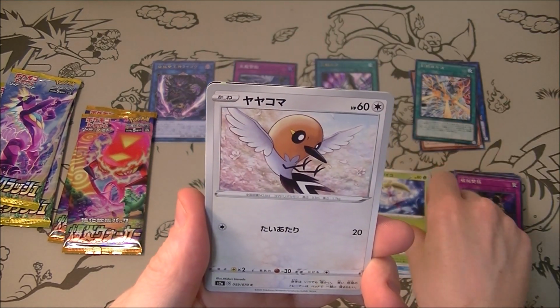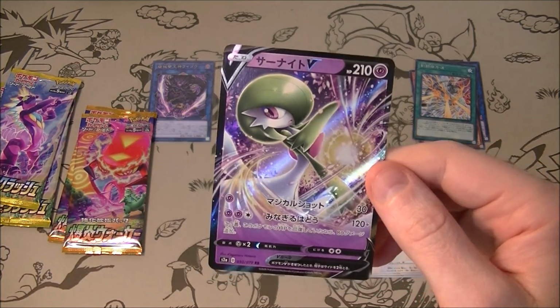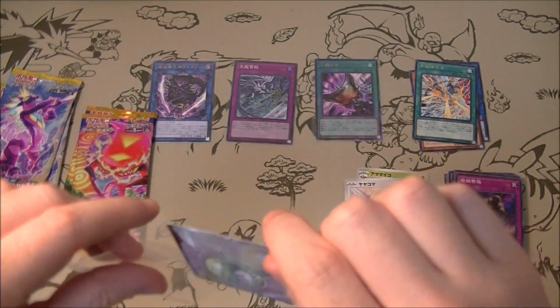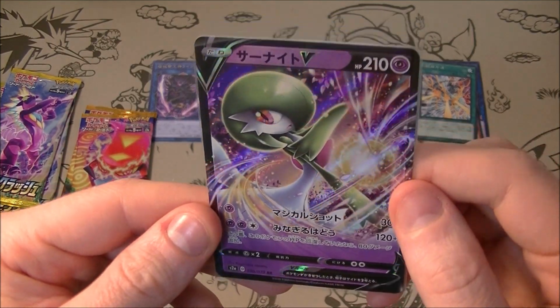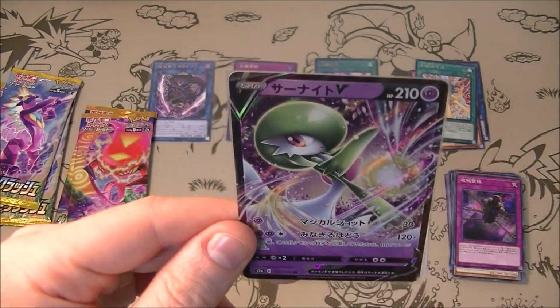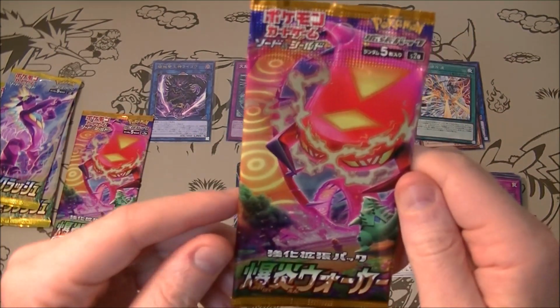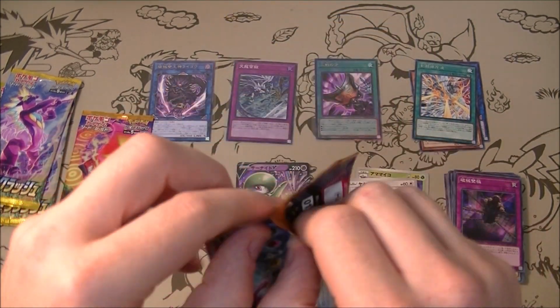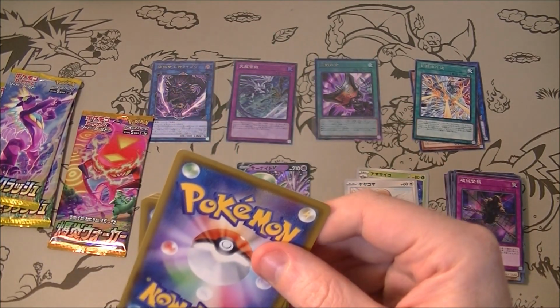Alright, what have we got? Pretty good. That's pretty good. Gardevoir V. That is a nice one. Nice looking card. I do really like that. Definitely, they've done a lot better job with some of the GXs, that's for sure. I do like what they're doing with these V artworks. So that's very good.